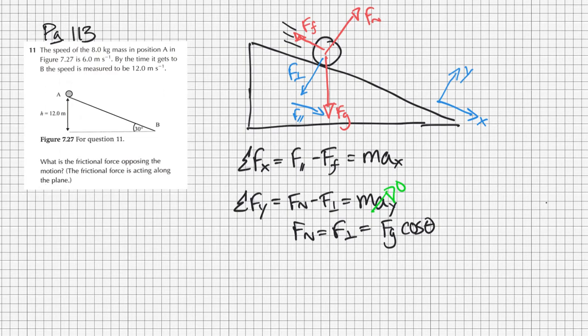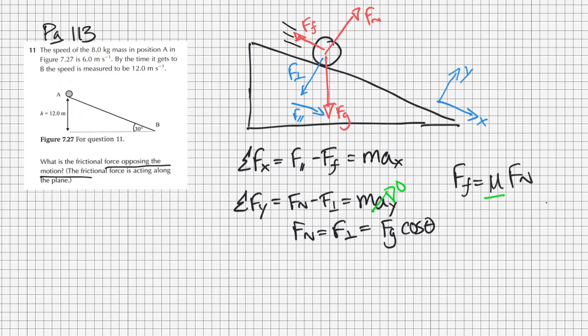What is the frictional force opposing the motion? All right. Now, if we look at our equation for friction, that's mu times my force normal. The one issue is we don't have our coefficient of friction. So even though here we can figure out what our normal force is, we can't then simply plug into this equation because we don't have our coefficient of friction. So while it's good to be able to do this, that's not going to be useful for us. So let's attack this a different way.